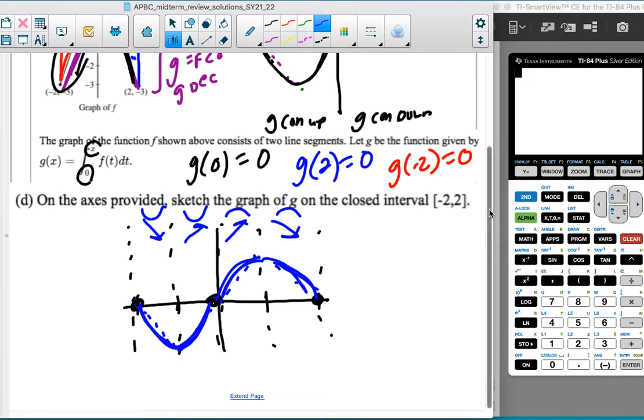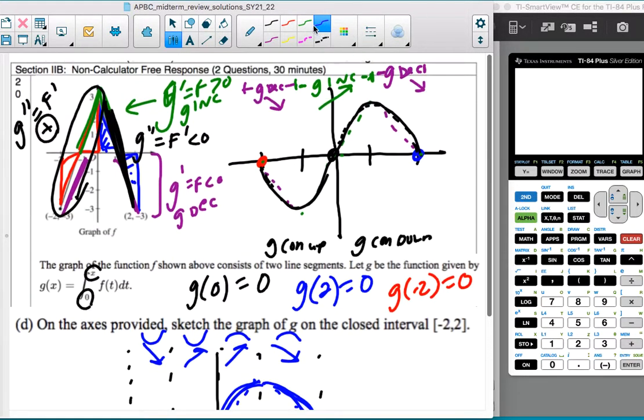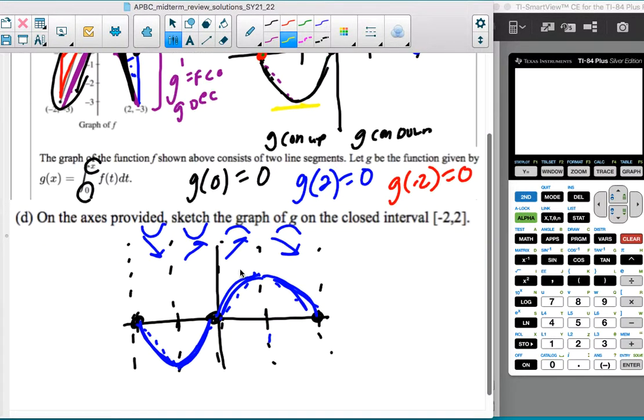I should have horizontal tangent lines at 1 and -1, and that makes sense because if you look up here, my derivative, g prime, is 0 here and here, so I should have a horizontal tangent line here and here, right? And that's the same thing if I drew the graph this way down here. So same graph, basic idea. There's no real reason to scale the y-axis.